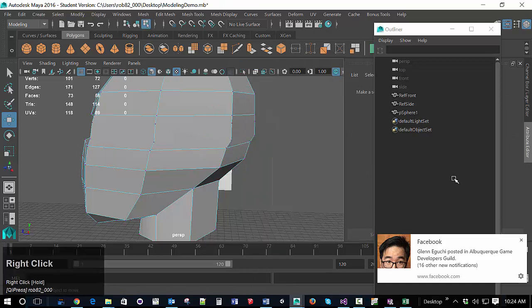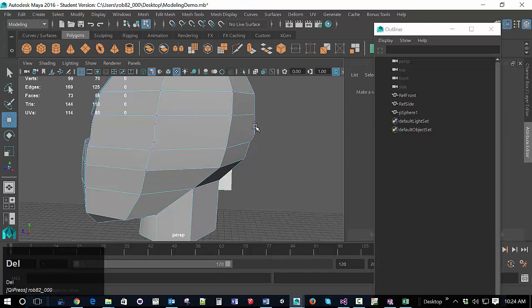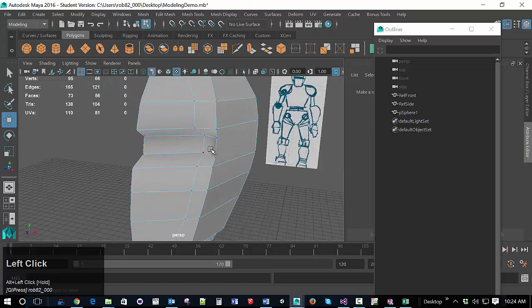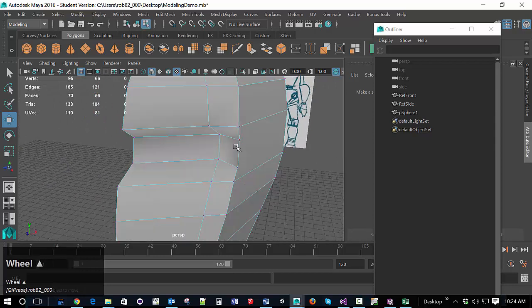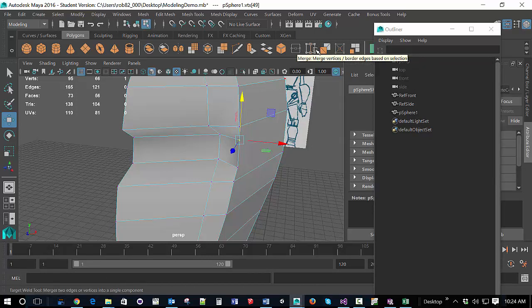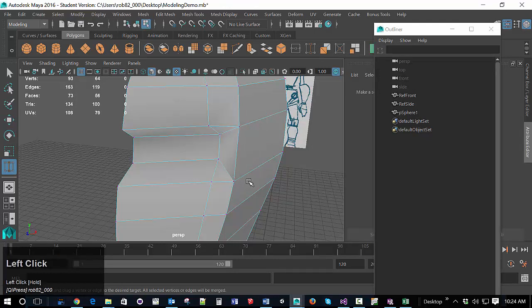And I need to go into vertices. Notice, although I removed the lines, it still left these vertices in place, and you don't want to leave those behind. That will smooth that out a little bit. Now what I want to do is merge these two together. The way I can merge vertices is I can select this vertice, and there's the merge and the target weld tool. I'm going to use the target weld tool to grab this and grab these vertices that should be moved. So now you can see I have this geometry more concisely put together.